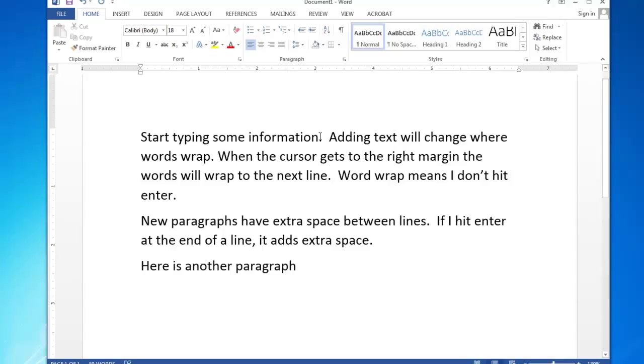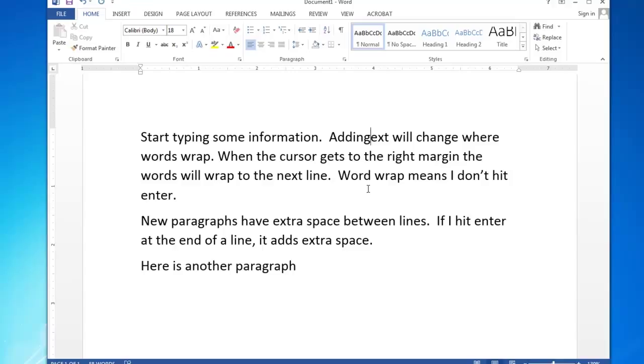Now, if I want to get rid of characters, if I put my cursor here just after the G, it's before the blank space, just after the G. If I hit the delete key, it deletes the character to the right of the cursor, which is that blank space in this case. Now there's no blank between the G and the T in text, so if I hit the delete key, it deletes the T in text.